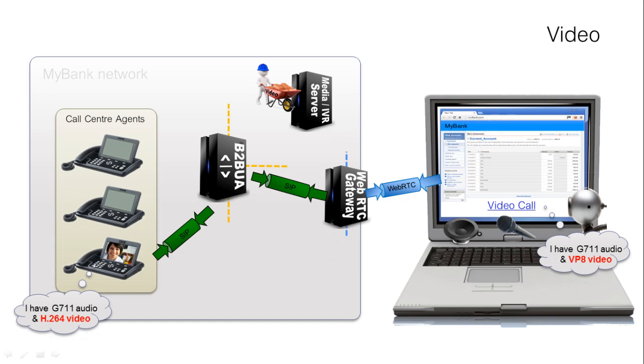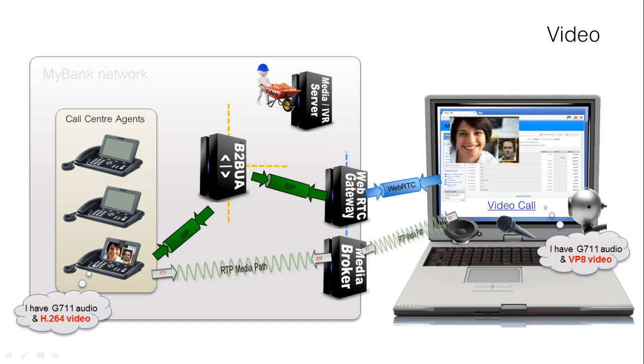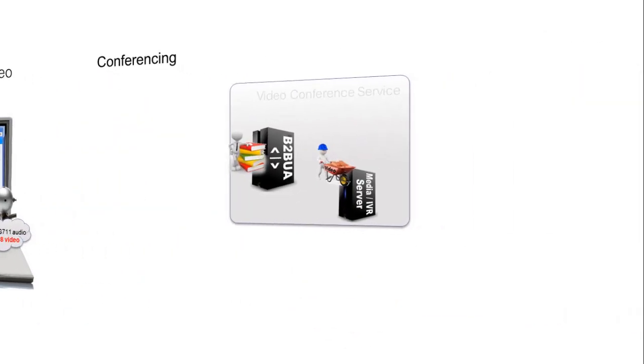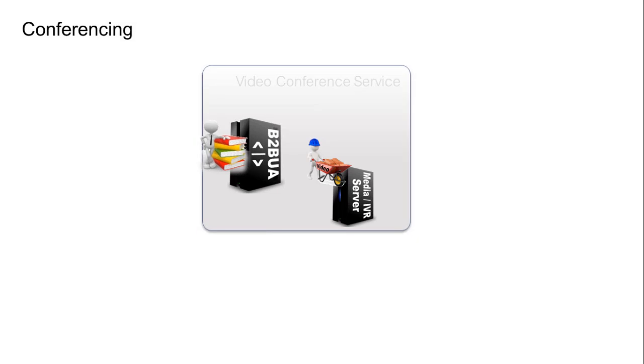The solution then is to pass the video streams through a media broker that transcodes between H.264 and VP8 encoded video streams. Some media brokers have lots of other useful capabilities, like being able to modify streams for mobile clients that have smaller screens and less processing power. They might apply scalable video coding, SVCs, sending perhaps subsets of the main stream to the different endpoints depending on their capability. WebRTC can of course be used for all types of communication, not just business to consumer.